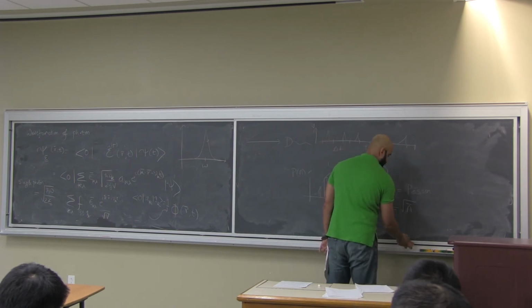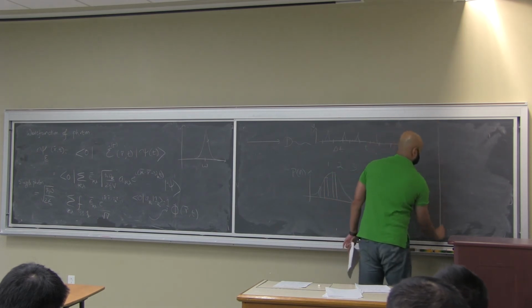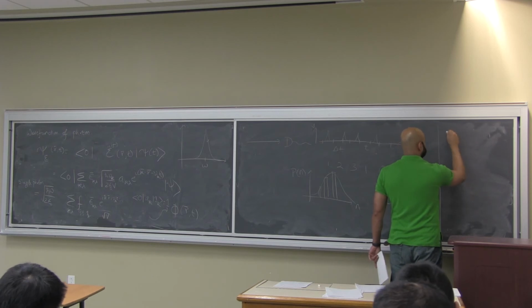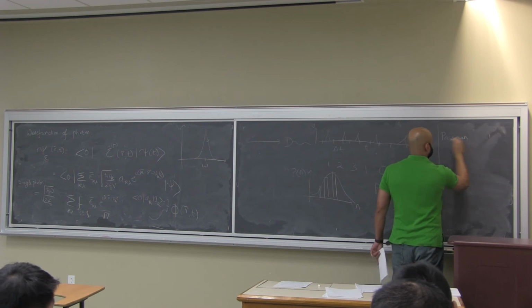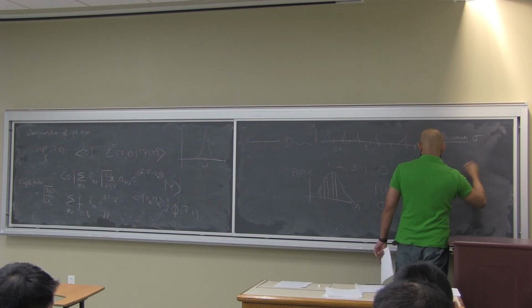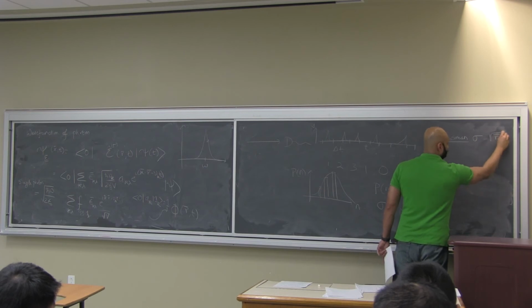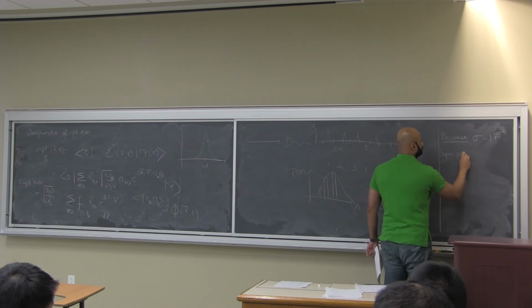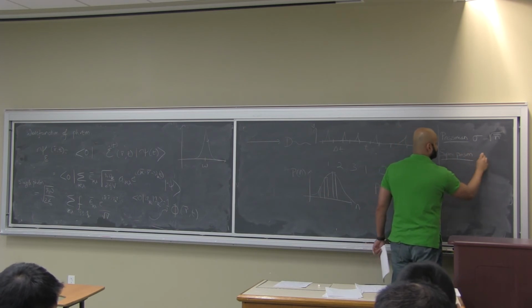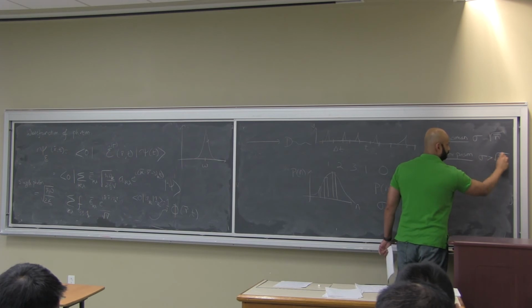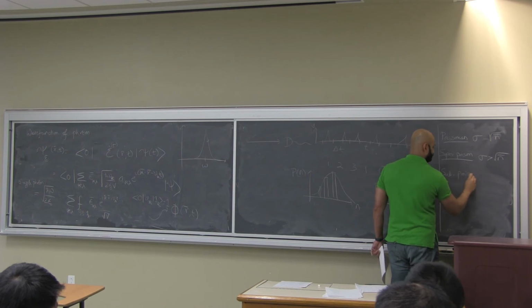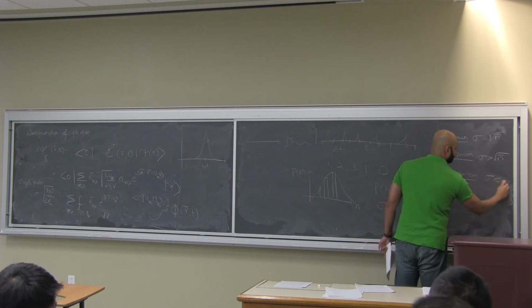But there is another way to describe this, which is we can write down different classes of light sources. They could be described as Poissonian, where sigma is equal to the square root of n bar. Then super-Poissonian, where sigma is greater than the square root of n bar, and sub-Poissonian, where sigma is lesser than the square root of n bar.